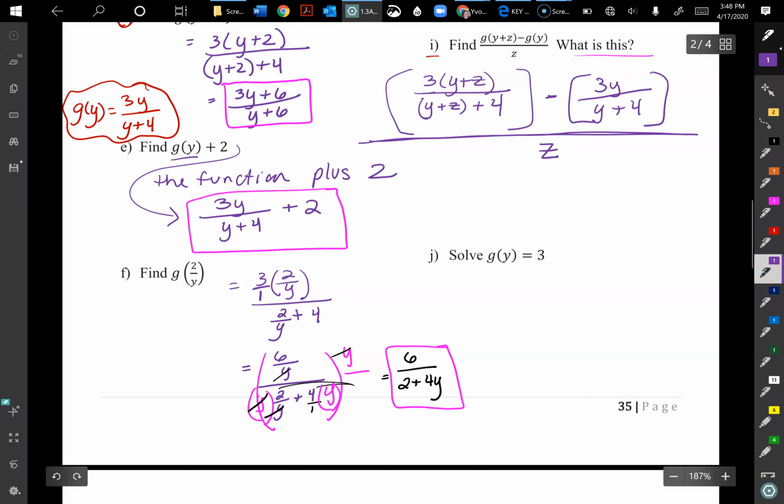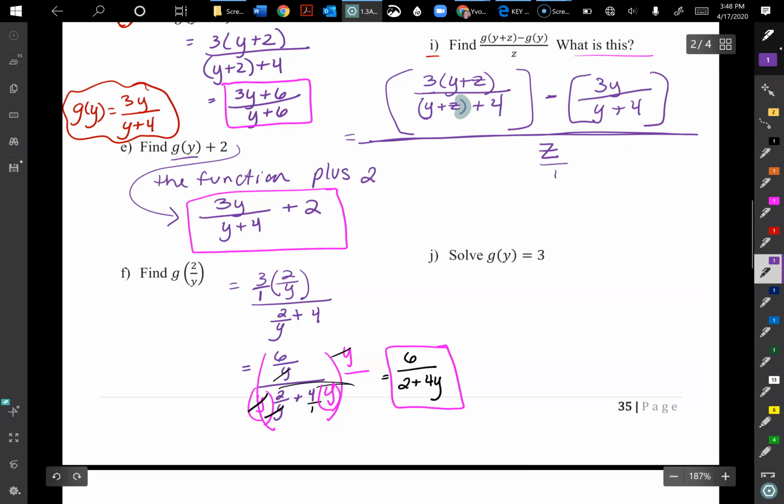And this is called the difference quotient. And there's a pattern to it that I want you to start paying attention to, and you'll do more with that in calculus as well. So first thing we want to try to do is streamline this. We can multiply top and bottom by our lowest common denominator, because remember this is like a 1, right? So our lowest common denominator would be y plus z plus 4.